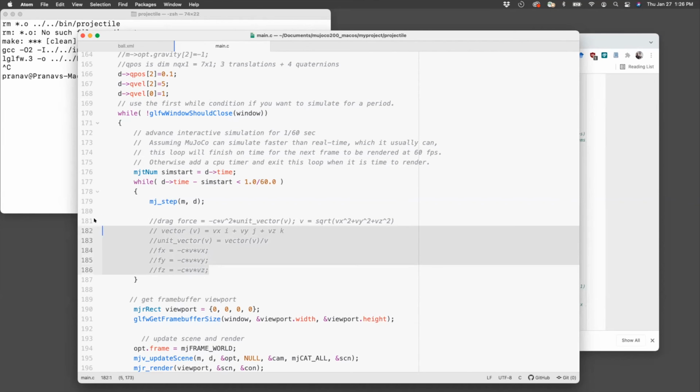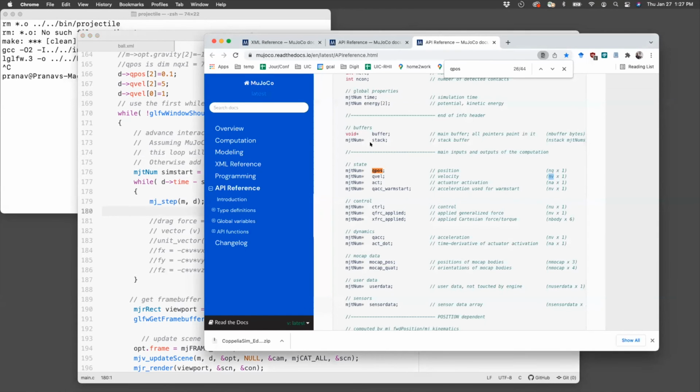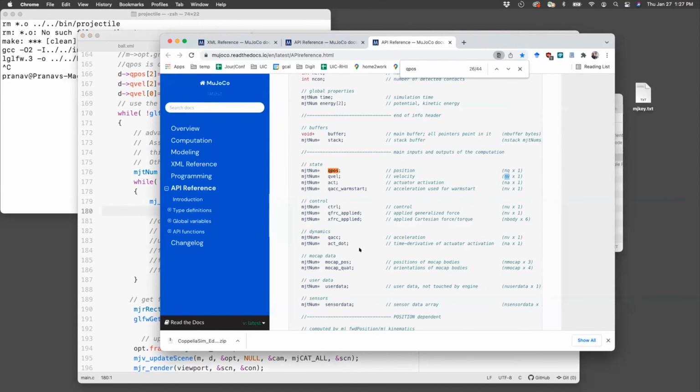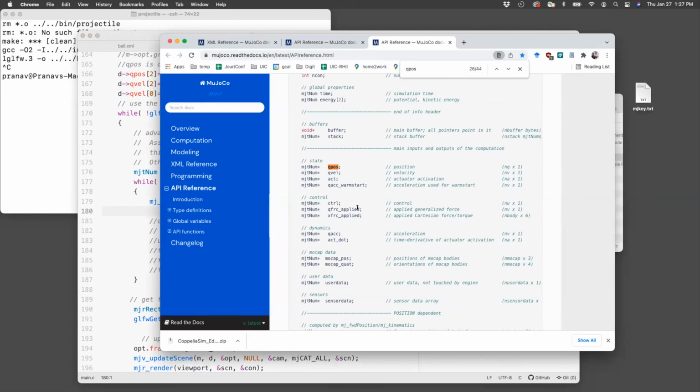Now, this is nothing to do with MuJoCo. This is just the kind of drag model I chose to put. I need to put that force in the x, y, z direction, and there is a way to do that. If you go to the documentation, you can apply an external force to the system by using this command called qfrc_applied. It says apply a generalized force, and you can see that's nv cross 1, which is the dimension. NV corresponds to the degrees of freedom corresponding to the velocity: Vx, Vy, Vz, omega x.